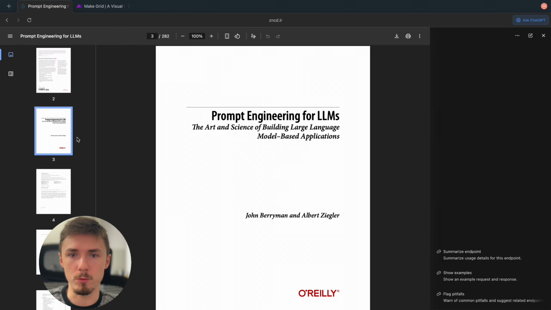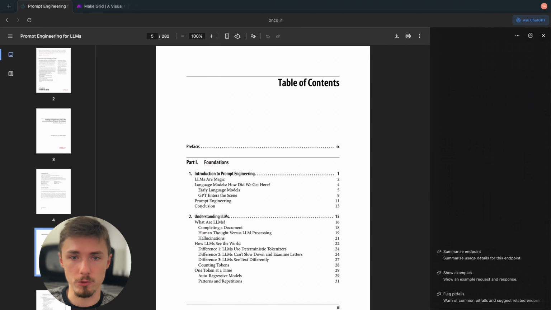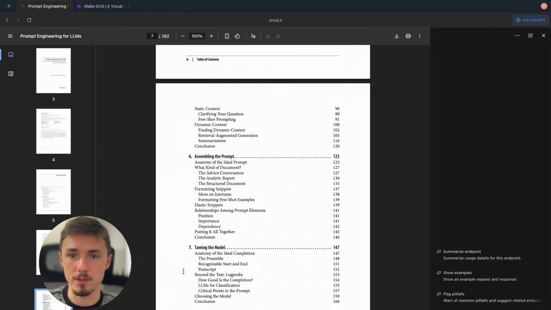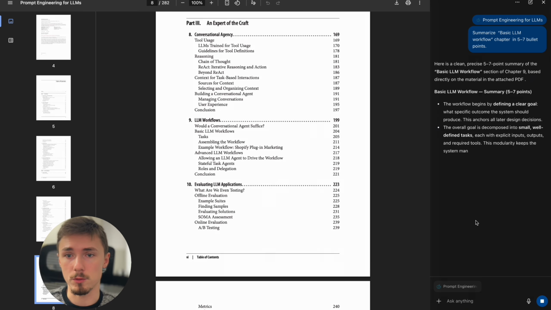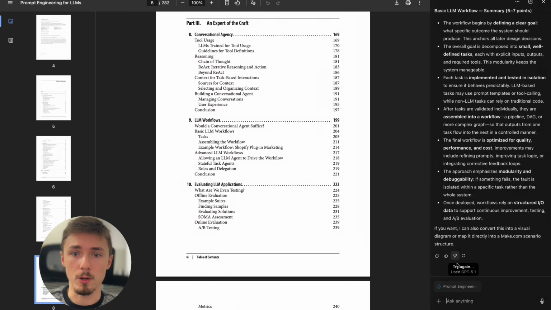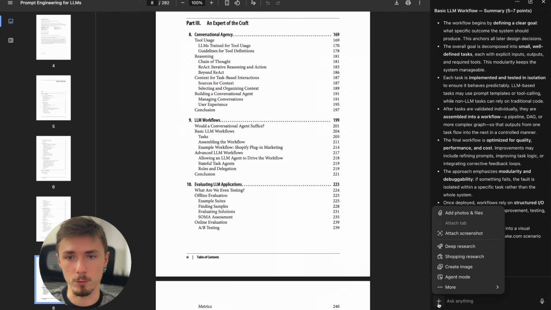Also, we have PDFs or books we need to read. Most of the time we just need a few chapters to get the insights we are looking for. So just ask GPT to summarize one or a few chapters. For example, I need 5-7 key points from the basic LLM workflow chapter of this great web book. Atlas reads the entire chapter, and even if it's long and technical, transforms it into a simple explanation tailored to you. Also don't forget you can use all GPT tools on the web pages, like Deep Research, Learn and Study, Canvas, if you need that. So instead of spending 30-40 minutes reading and figuring things out, you get what you need in under a few minutes.